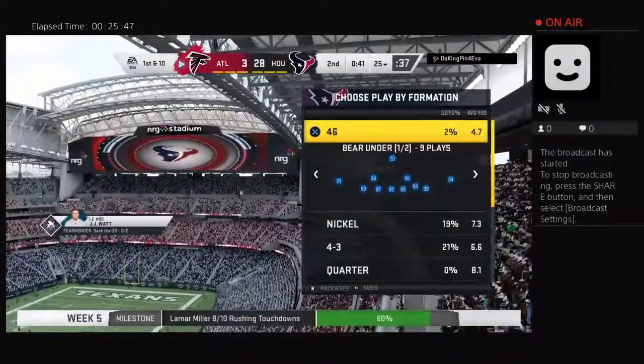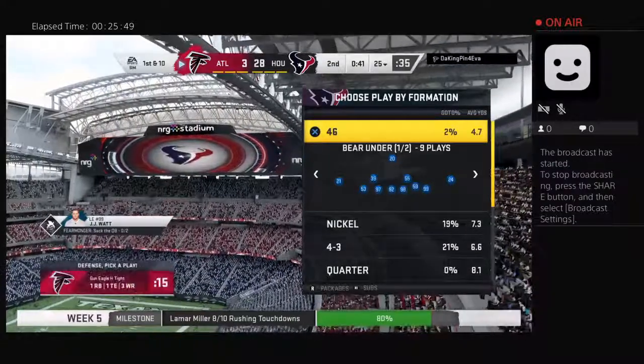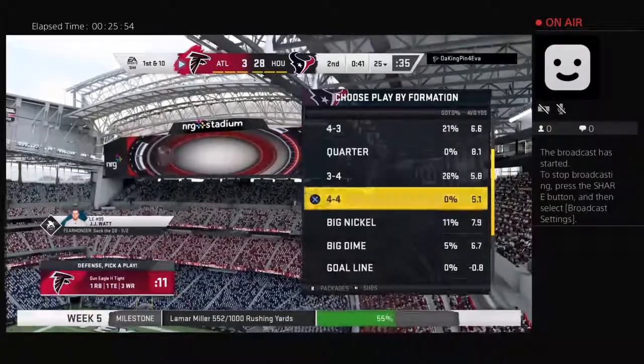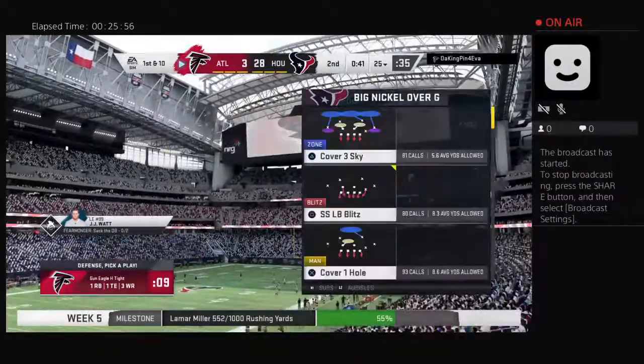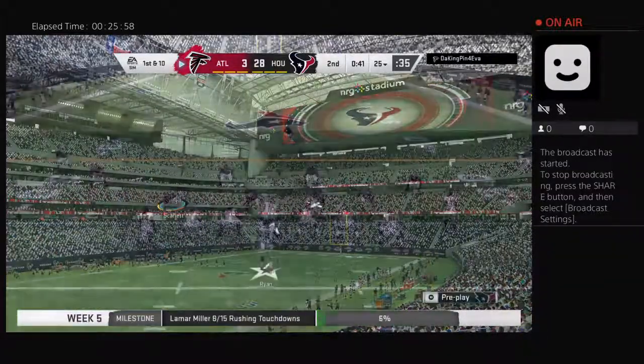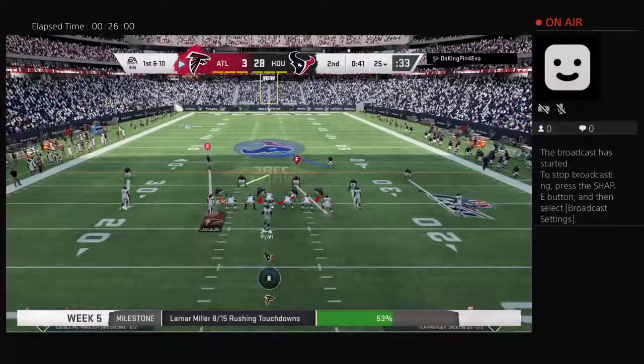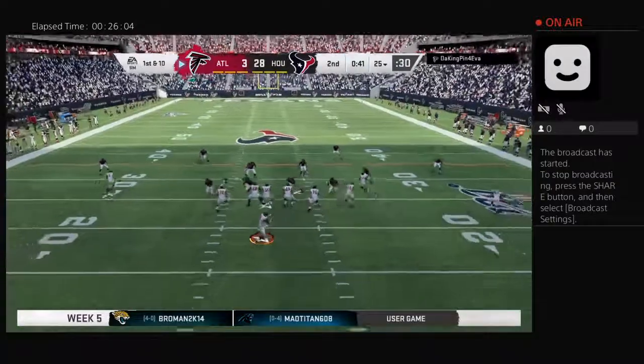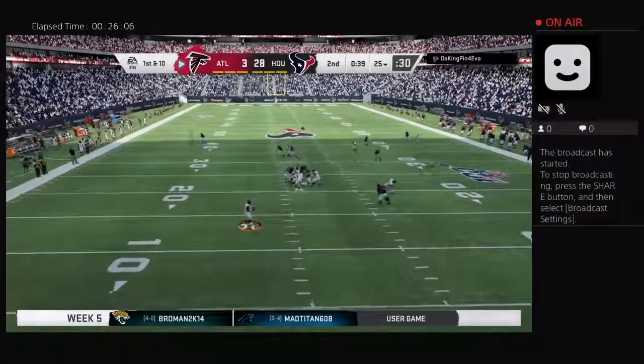The Falcons take over first and 10 at their own 25-yard line. The offense now at the line, ready for their next drive. Well, look at the clock here. You're inside of a minute. First half hasn't gone that well for you. How are you going to play this drive?